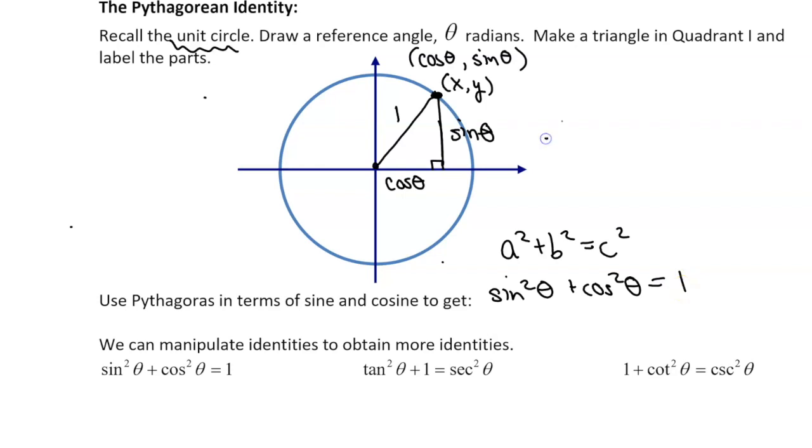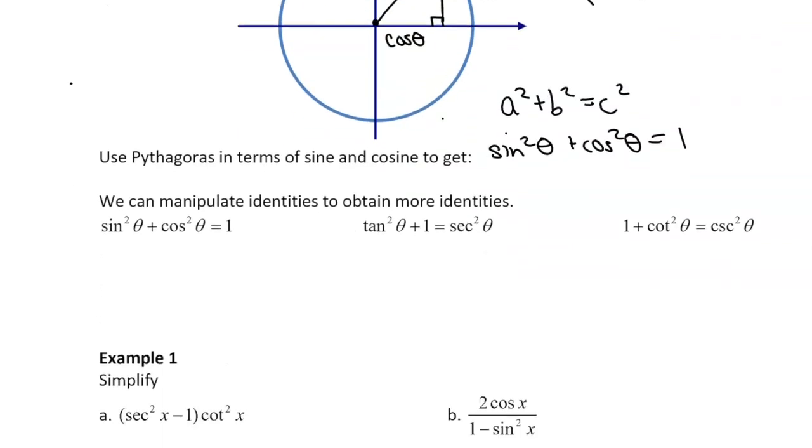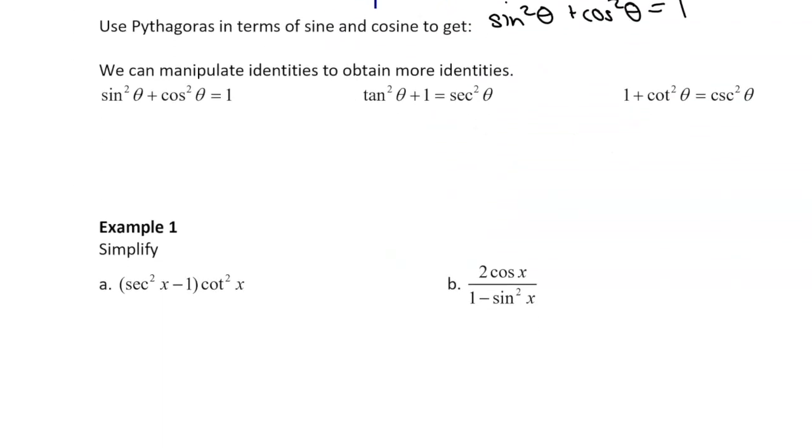Now, note that saying something like sine squared theta is equivalent to saying sine of theta being squared, and it's just that the notation that we write it in looks more like having the squared first instead of the bracket and then the squared on the outside. So on your formula sheet, you'll see that sine squared theta plus cos squared theta equals 1 will be one of your additional identities that we're going to use for some of our questions for today.